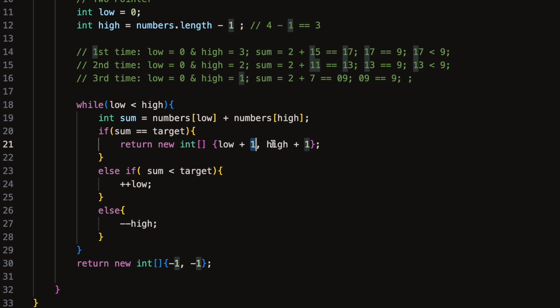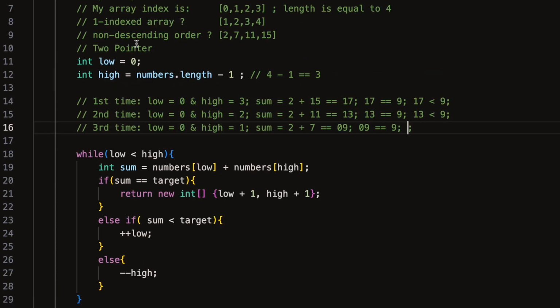Low plus 1. Now you will question why I am returning low plus 1 and high plus 1 rather than just returning low and high. If I return low and high, my low is 0 and high is 1, whereas it is a one-indexed array. So we need to add 1 and then return.